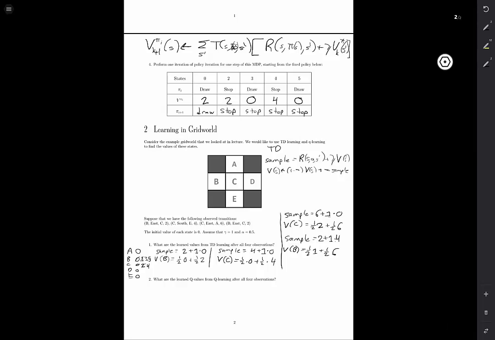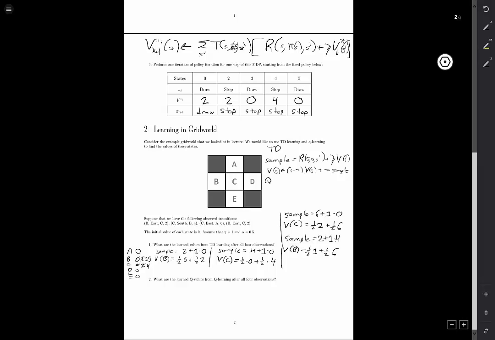So now let's do Q learning. So if I write the equations up here, Q learning, it's going to be the exact same almost. So our sample is going to be our reward plus gamma times the value, which is the max over A prime of Q of S prime comma A prime. Sorry for being very squished. Then we update our Q value of S comma A, which is 1 minus alpha times our old estimate plus alpha times our new estimate.